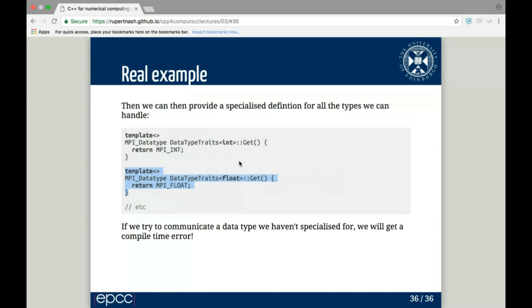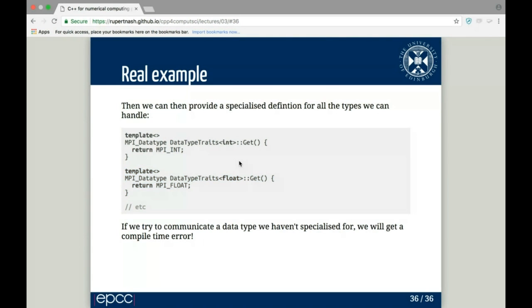For example, if we go back to molecular dynamics and we've got a molecule type, we could specialize it for that, we just have to make sure that our application has committed the data type to MPI at some point before. And then if we try to call this send member function on a data type that we haven't specialized for, we'll get a compile time error saying that there's no existing specialization for this. And so it will be flagged at compile time that we haven't done this, which is quite efficient.